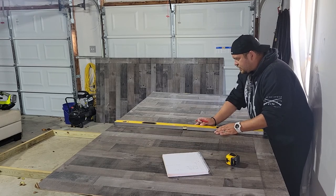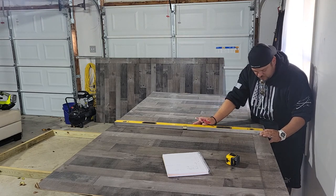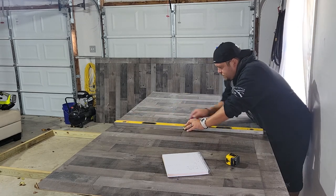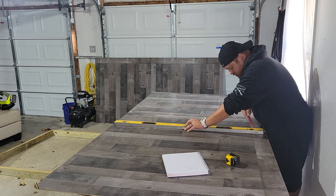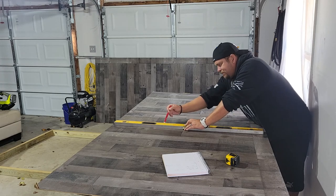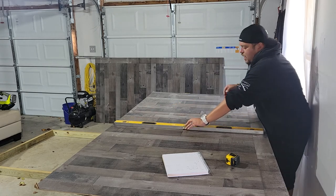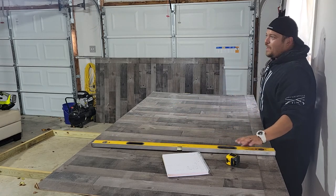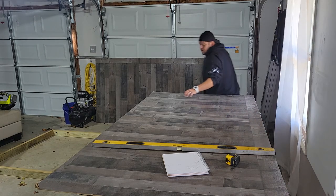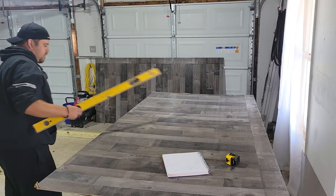So, personally, guys, I would use a chalk line. Well, my chalk line is in the shed. So, if you get chalk lines, if you're invested in the carpentry DIY stuff, I would buy both a red and blue chalk line. More things like this. All right, this is where my 4 foot level comes in handy, right here.